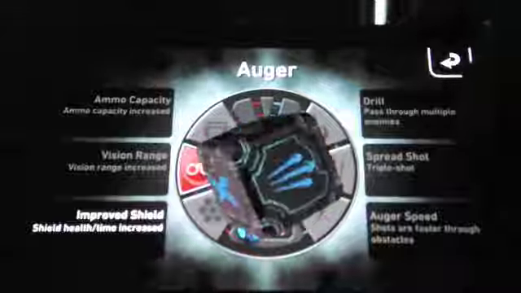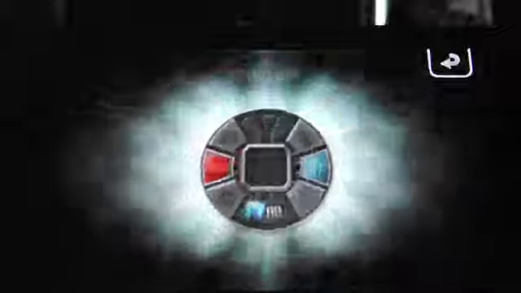Where is spreadshot? There it is. This basically allows you to shoot 3 bullets at once but you only spend 1 bullet. Which is awesome. Alright, so now that we're done with that, you're going to want to come through here. And ambush! Yay! Oh, well, we got auger dudes. This could be bad.